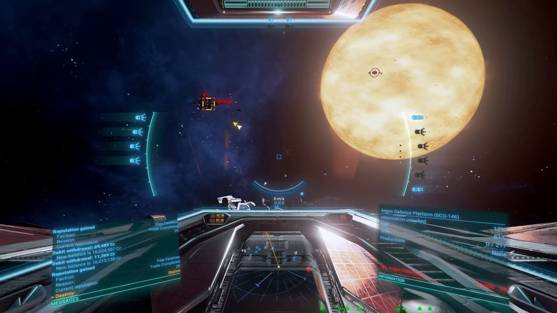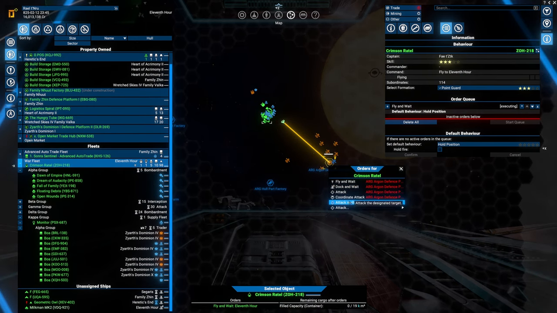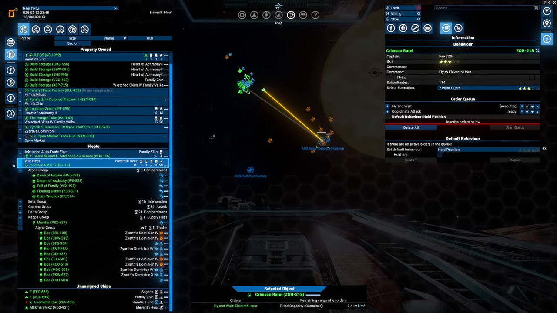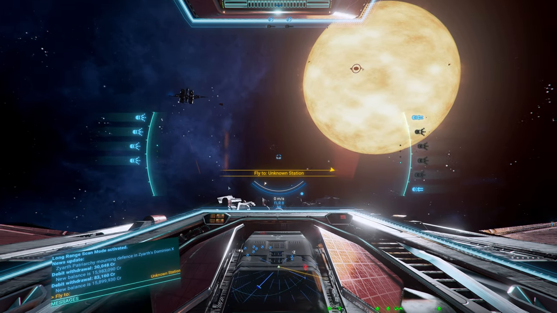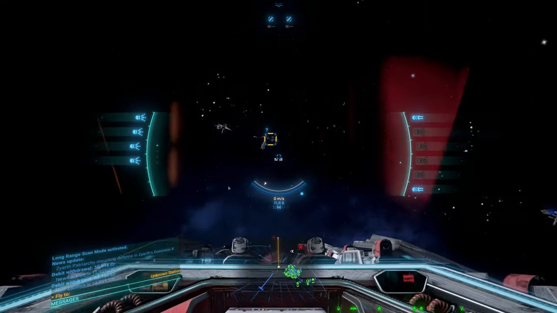Okay, so we actually had the fleet moving closer. Let's start with a coordinated attack order on the defensive station. Now, also, apparently they did decide to make another station, so let's take a quick look to see what kind of station that is.